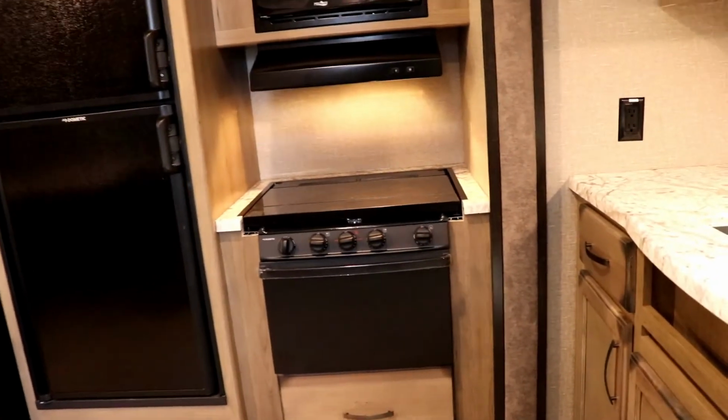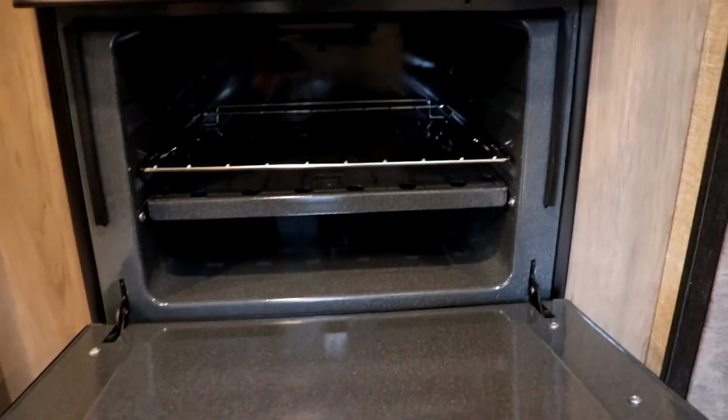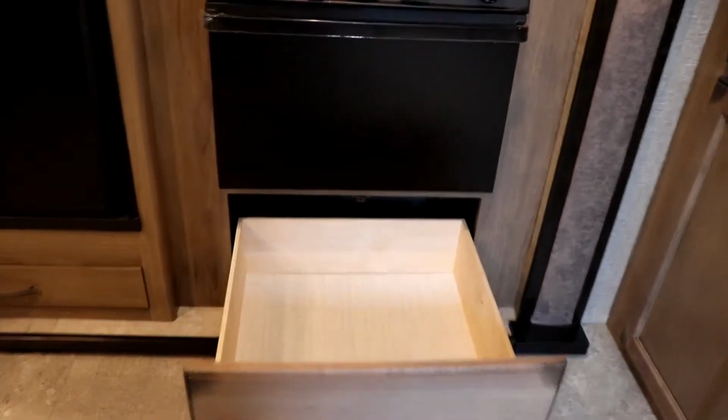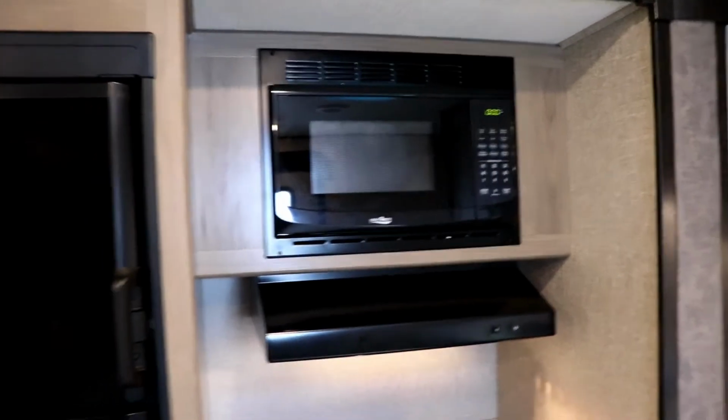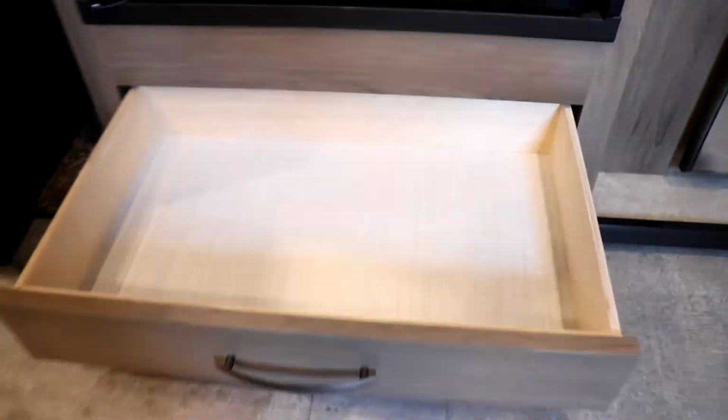Now there you have, of course, your three-burner cooktop with the oven. That's a nice good size oven as well, as you can see there. Have a nice big drawer down below it, full extension drawer glide there. This is the three burner cooktop with the vent fan going to the outside. You have your microwave above there. Then you have your Dometic refrigerator with a drawer down below it, so you're able to store a few things down there if you need to.